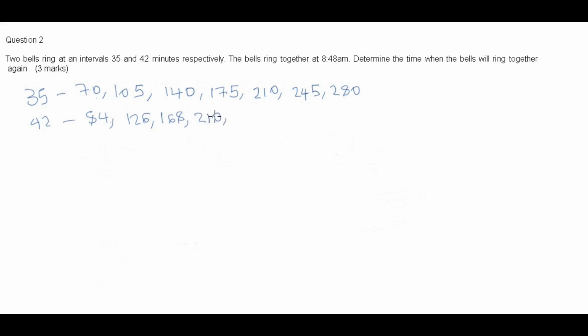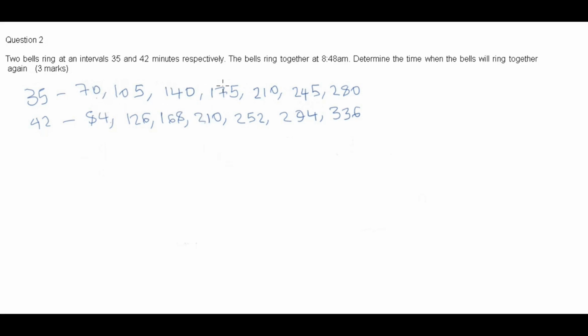After 210 minutes, it will ring again at 252 minutes. After 252 minutes, it will ring again at the 294th minute. After the 294th minute, it will ring again at 336 minutes. I think we'll stop there. So these are the minutes at which these two bells are ringing. So for you to know when they will ring together, you just look at the minutes which are common between the 35 and 42.